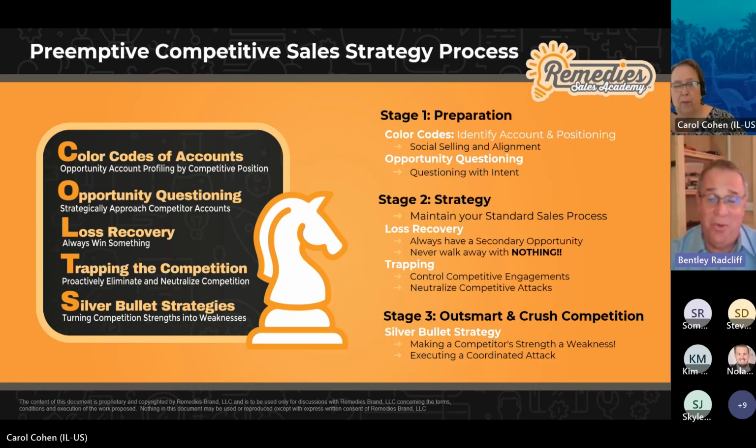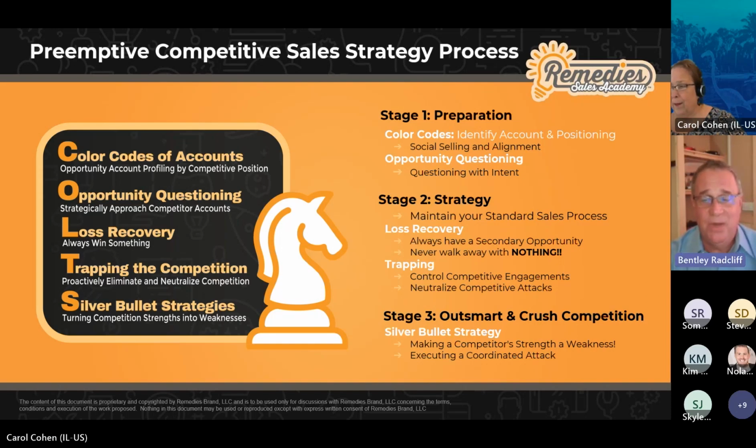That's why I say always have a loss recovery strategy. It's not just the analysis. I want to have a recovery. And that's why I say I have a recovery from a new deal and I have a recovery from an incumbent deal. I don't want to lose everything, because once I lose everything, I'm out of the account. Trying to get back in is a nightmare.